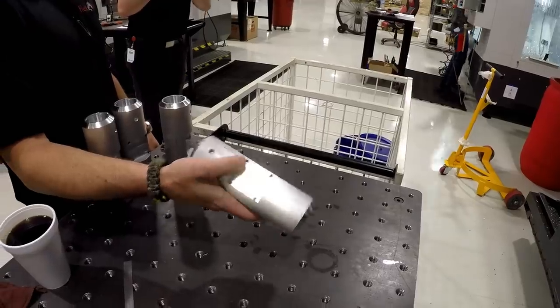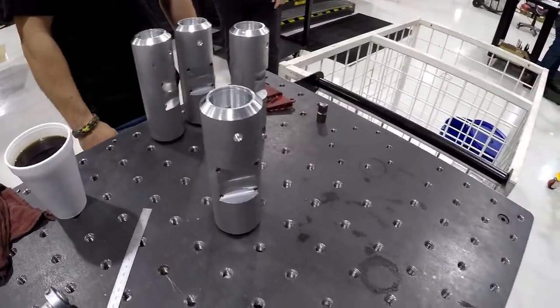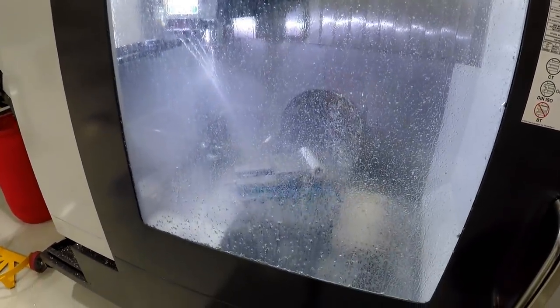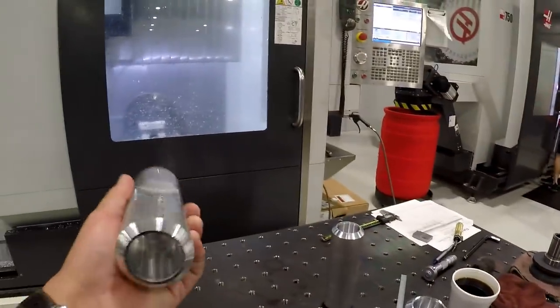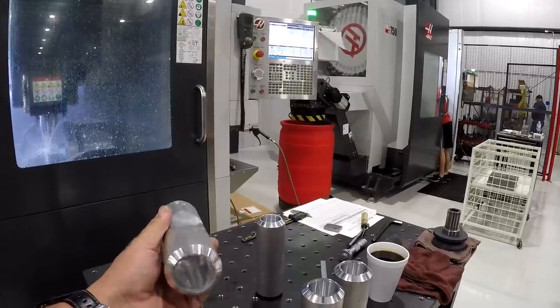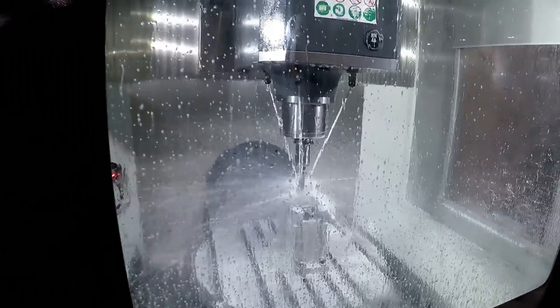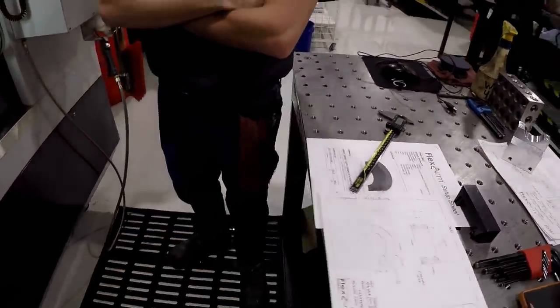Yeah. So this is another part for a torque reaction arm that we have, one of our LR or AR series arms. It rides up and down a shaft on there, reacts the torque, counterbalances the torque. There's milling the flat now. Is this the part that you're machining here? Oh no, I made this and I'm just making the cap. Oh, okay. Making the cap for it? Yeah. Okay.